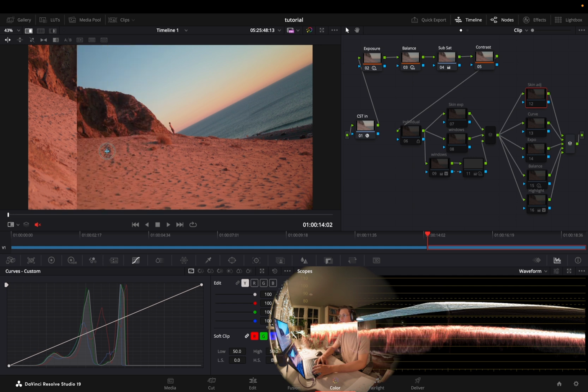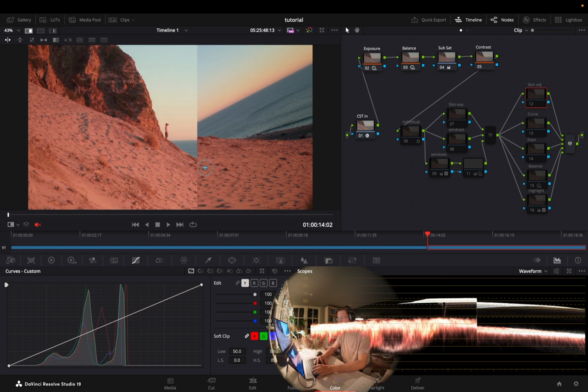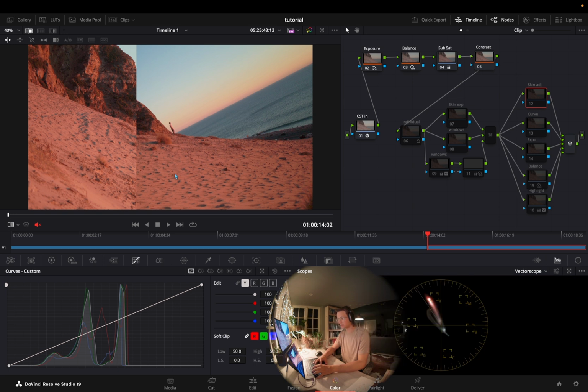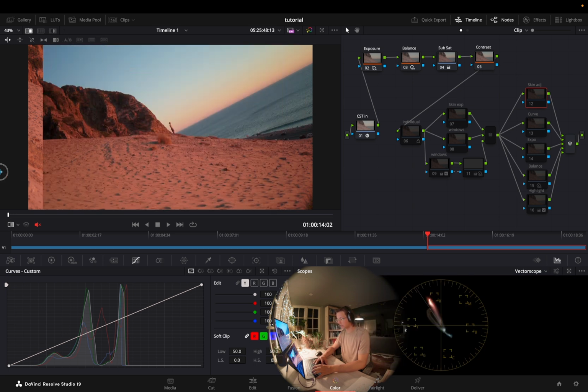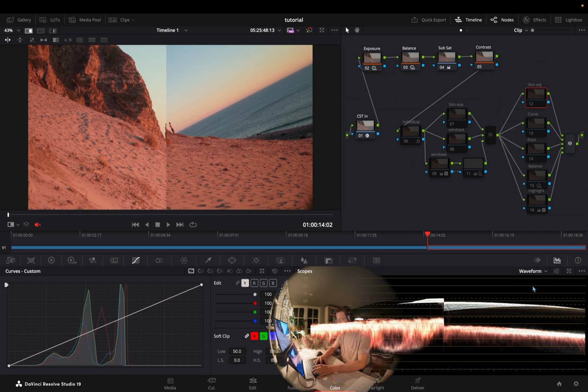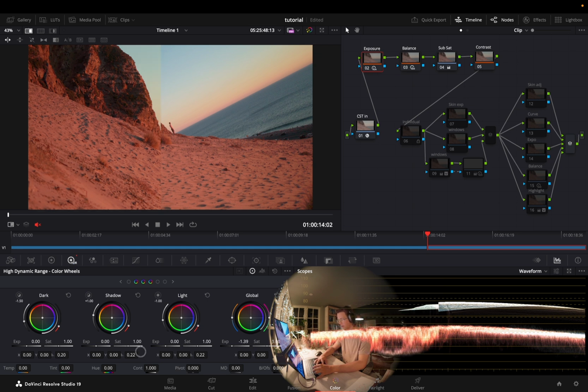and then turn on a split screen, and you'll see that we have the two kind of baseline clips for both. But you can see that the clip on the left is very different, the exposure is different, and if we're to open up the vector scope, that'll also be different. You can see it changing as we drag it across. So we'll start off with the exposure. You can see here, I mean, this is pretty simple. You can just use a split screen and use one thing that's in common, like this sand here, and change it like that until it's pretty much the same.